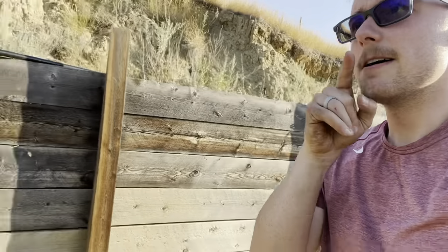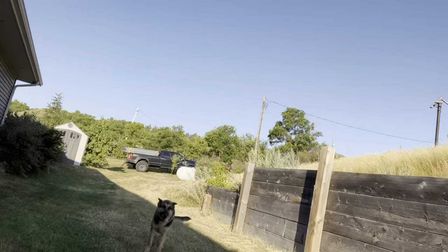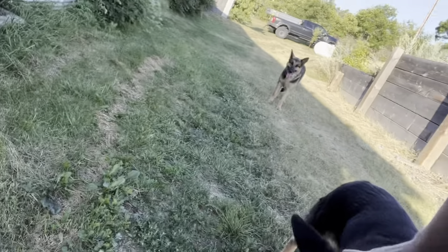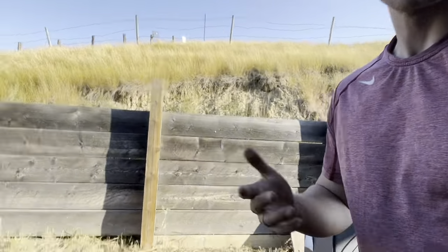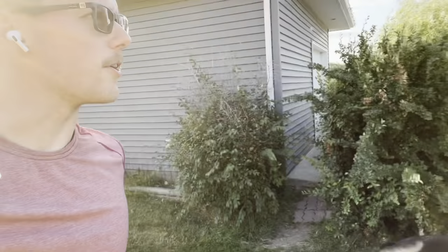Meanwhile, those dogs already have a bit of a kennel-ish thing — it's just 8 by 12 or something. Hey, those are two big puppies. Hey, Diesel. You guys feeling all better from the porcupining? As an update, yes, they are both alive and well, so that's good. It's been an expensive freaking week for the dogs — for me, because of the dogs. Anyways, it is what it is.